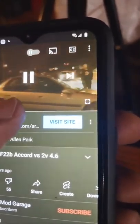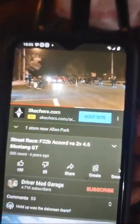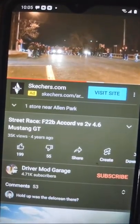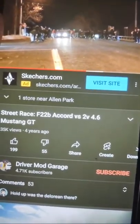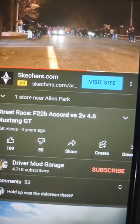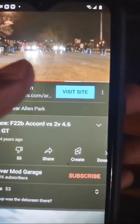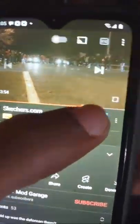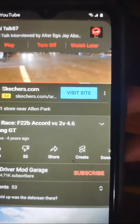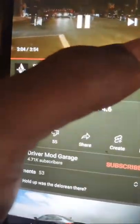Now, let's get to the race part. Honda versus Mustang. Oh, now you're a believer because you see it actually in races. Now you're telling me what I need. But it's hilarious, right? I'm supposed to sell it. I thought I was selling the car. Now you're telling me to spend more money on it? That's strange.